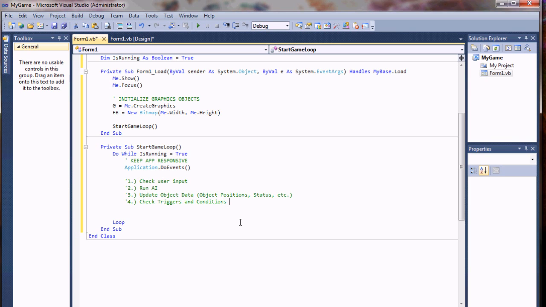Say you step on a certain tile, something has to happen, or maybe it's a battle sequence that begins, or an animation sequence, or story mode or something. So you want to check those things out, update the values before continuing on to your drawing.